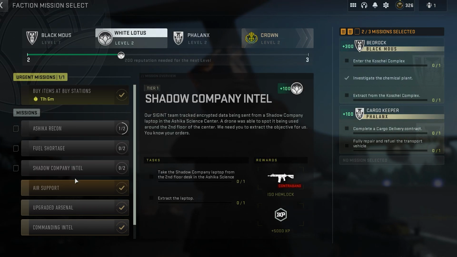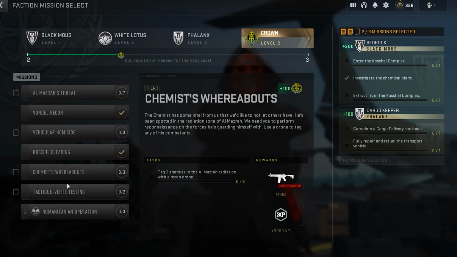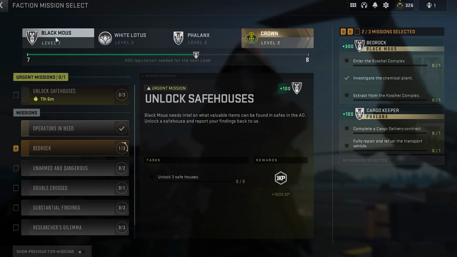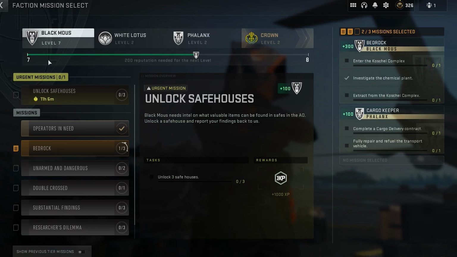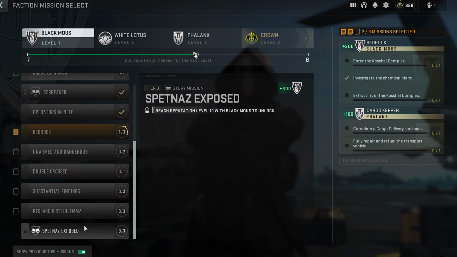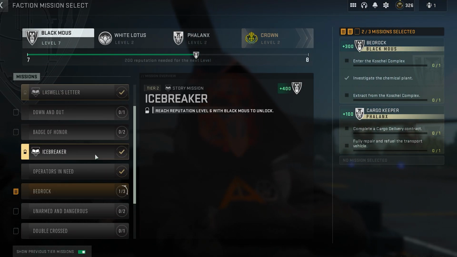So for example, Black Mouse you need 200 XP or rep to go from level 1 to level 2, and on tier 1 missions you get 100 XP per mission, so you need to do 2 missions to level them up. And then the higher rep you have, you can get better upgrades in the upgrade section, which we'll move on to now.